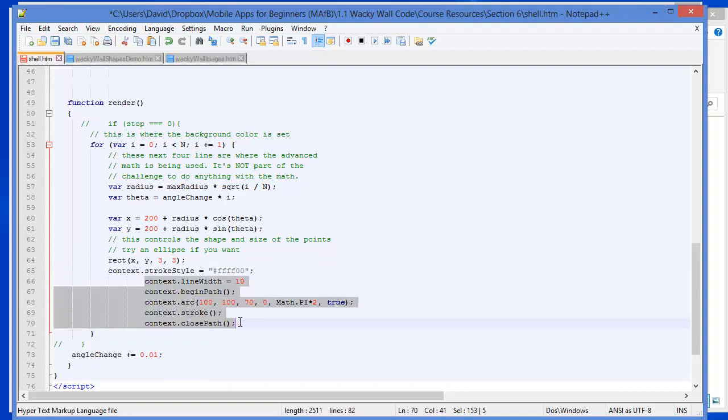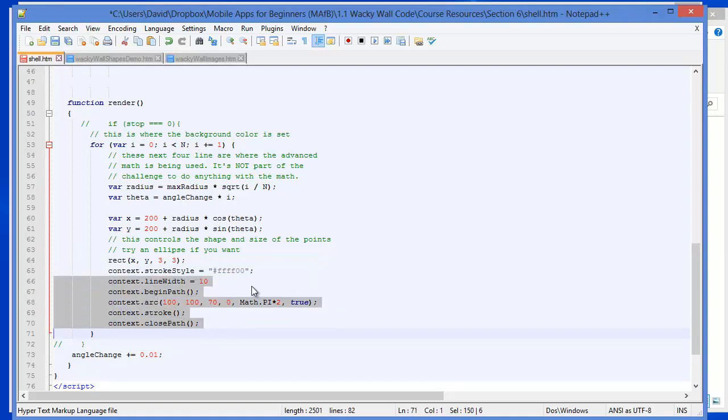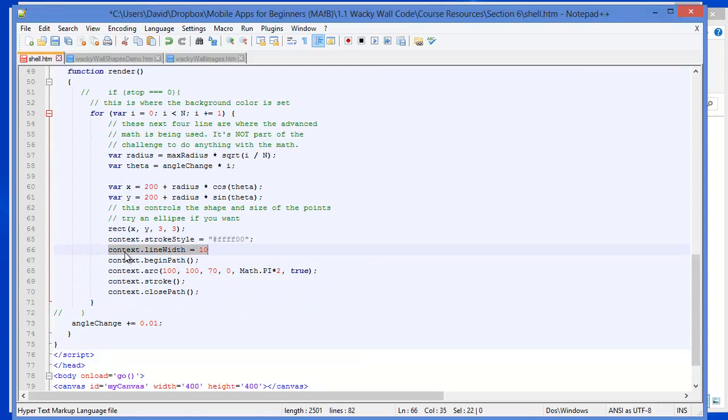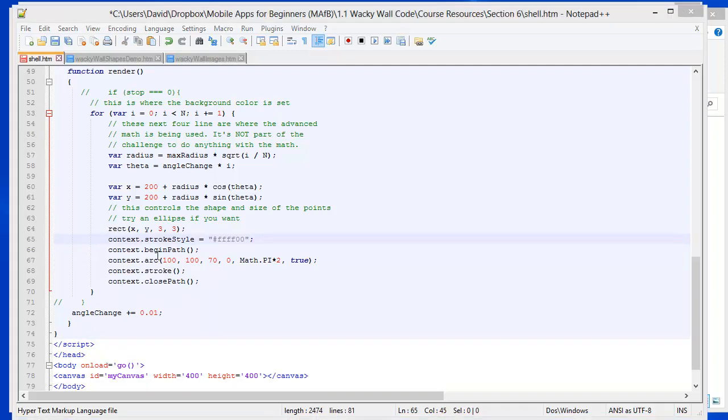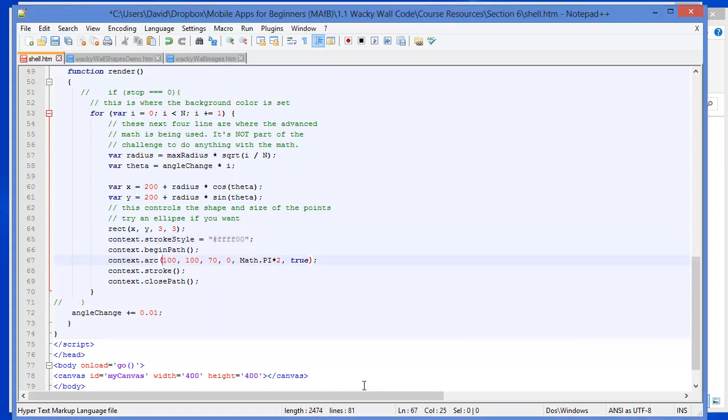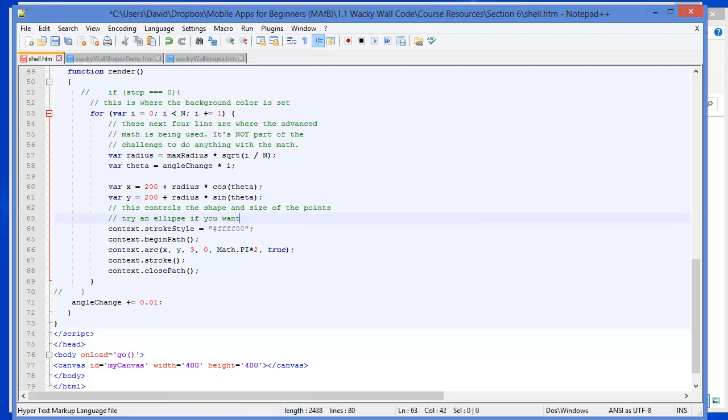I still need the original command as a reference. So the line width command actually turns out to be not necessary. We don't want a fat border around our circle. So using the original command as a reference, we'll change the information here, the parameters inside the arc command, and for the XY coordinate we'll just use the variables x and y, and for the radius, which controls the size of the shape that we're drawing, we'll use 3 since that's what was used in the original. And now that we've copied that information in, we'll delete this. So we've completed that step of converting the ellipse or rect command into JavaScript.